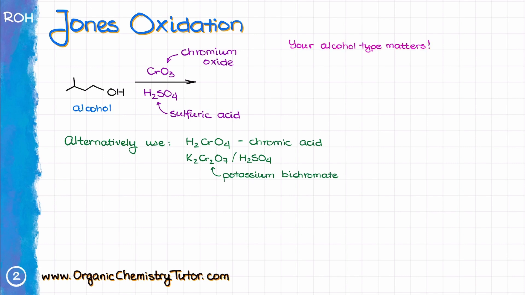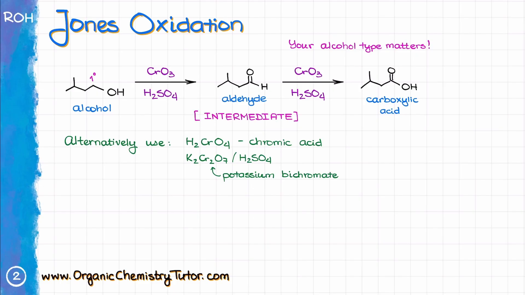As I've covered in my overview of the oxidation reactions video, the nature of the alcohol will influence the outcome. Primary alcohols can give you either aldehydes, or if the reaction keeps going, they're going to give you carboxylic acids. Jones oxidation is one of those reactions that keeps going, so while aldehydes will be products in this reaction, they are going to be intermediates rather than final products.